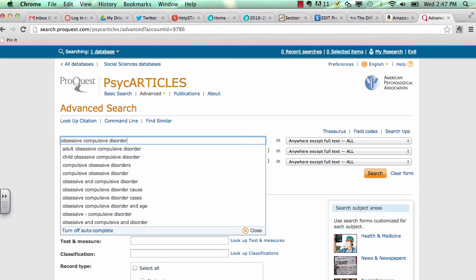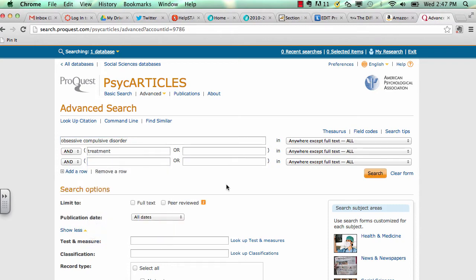As you type your subject, your word, you might notice that a list of other terms will pop up. That's just an auto-generated list. These words are not necessarily used within the database, so they're not a guarantee that you'll get results. One thing you can do is look at the list for other terms and suggestions on how to build your search. So if you see other terms that you might want to use in your search at a later time, then jot those words down.